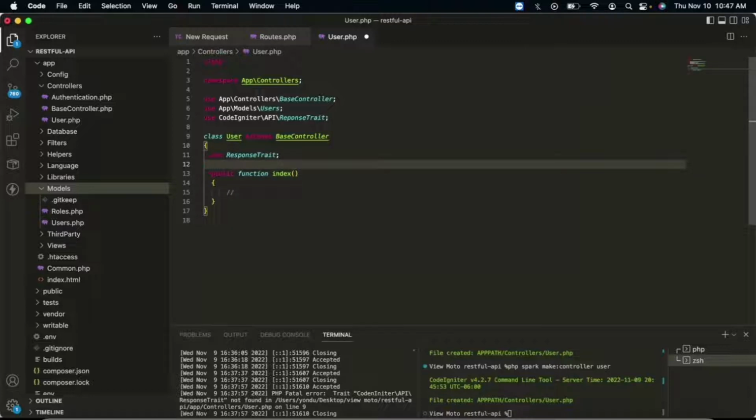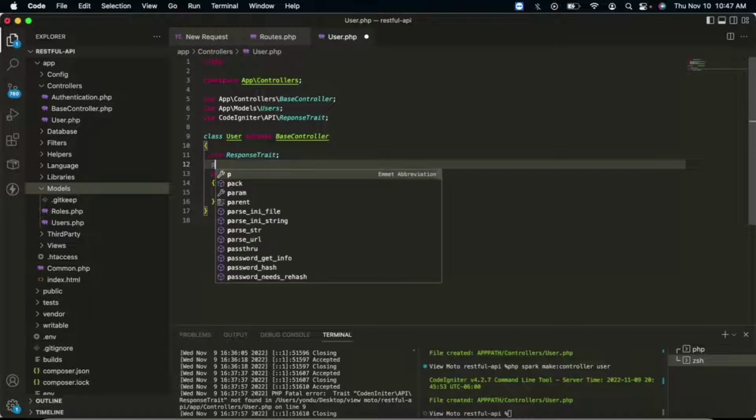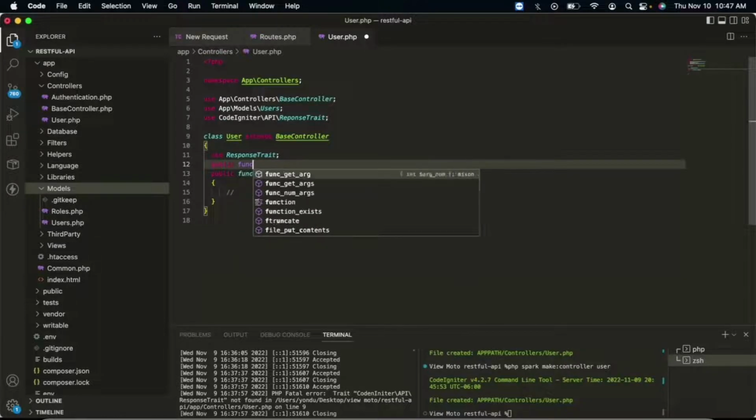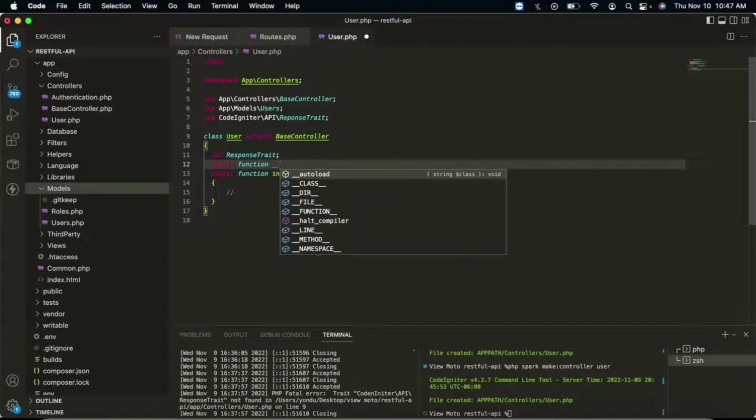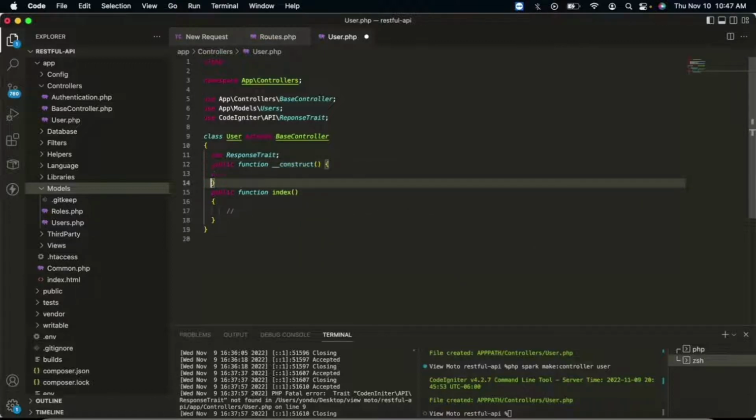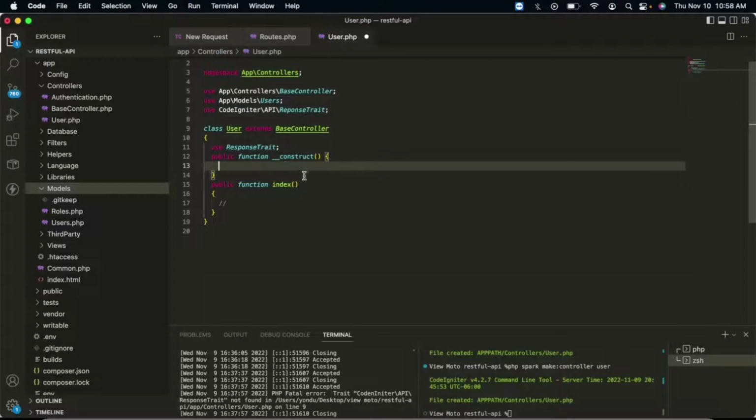end side. So we are going to create a constructor here to initialize the variables that we have. So public function __construct. And then inside of this function, we're going to declare our users model. So $this->users is equal to new Users.